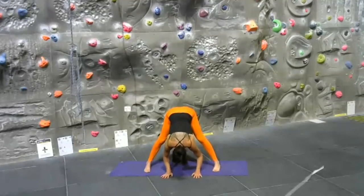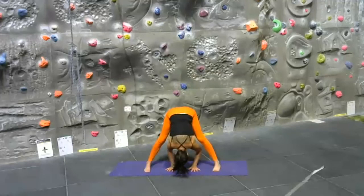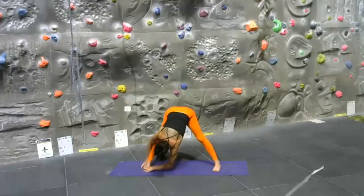Weight in the toes and the heels. If you're really easily down, you might start to move the hands in line with the feet a little bit. Breathing in and breathing out. So you deepen with each breath. So when I get to the third and fourth breath, that's as you're starting to get towards your limit. One more breath. And then just walk your hands over to your right foot and start to fold down that way. Keep the hips in the center.